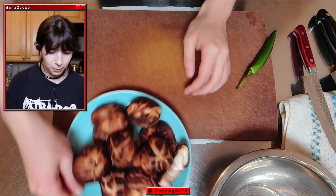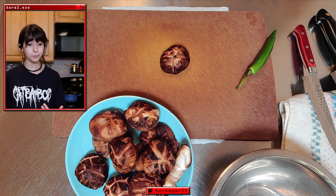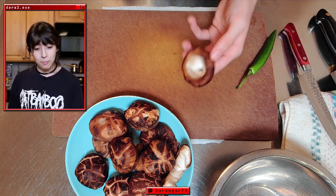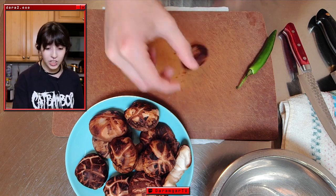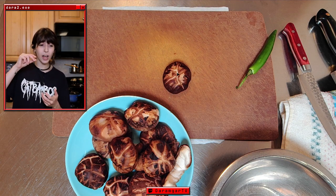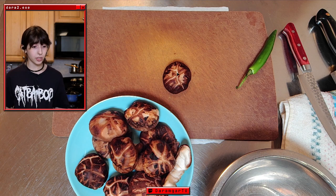Okay, so all that I'm going to do is go ahead and get these into a much more manageable bite-sized piece. This is a core part of my cooking philosophy. Imagine you have this bowl of tofu and mushrooms, and you're biting into this massive whole mushroom piece. It's a little clunky, you have to hold it with your chopsticks, you have to pull it out. So I don't want to mess with that. I think that's a really huge headache.